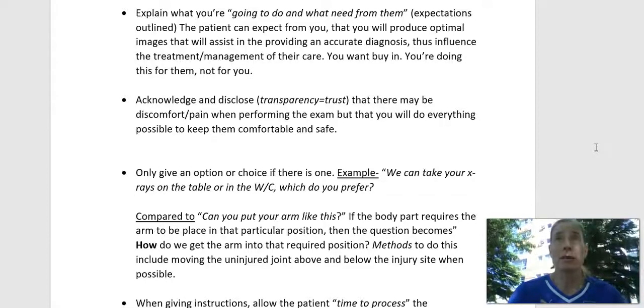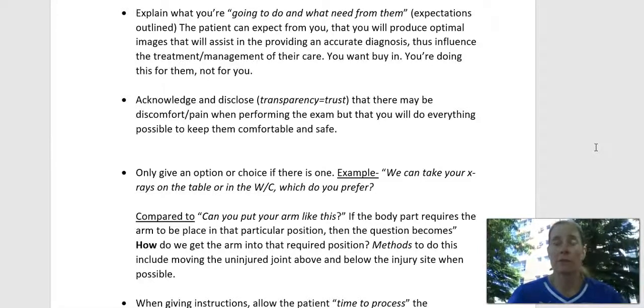And that's when, as we're continuously assessing and evaluating the patient, we can understand if they might not be able to take a big breath in, or how we're going to adapt or approach that differently. We're also going to let the patient know what they can expect from us. We're going to verbalize that: I'm going to try to make this as comfortable as possible. We're going to make sure that we take our time.